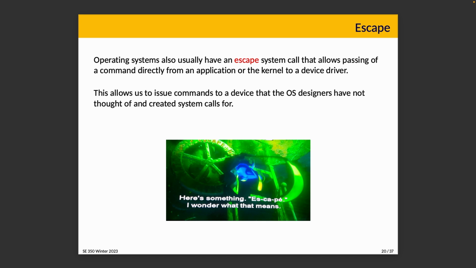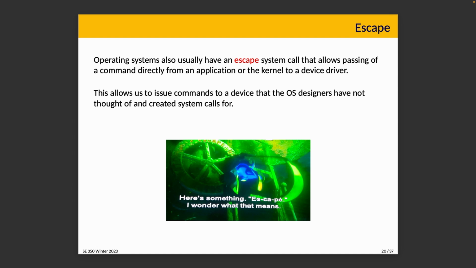And operating systems are built with this idea that we might not be able to predict or imagine or foresee everything. For that reason, there is an escape call. The escape call is used effectively to send a command to a device that we didn't think of and we didn't have a system call for it already created.